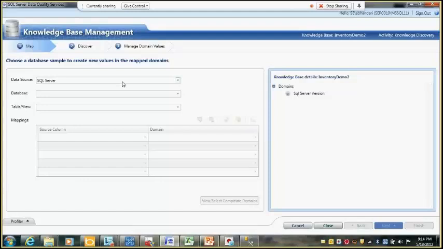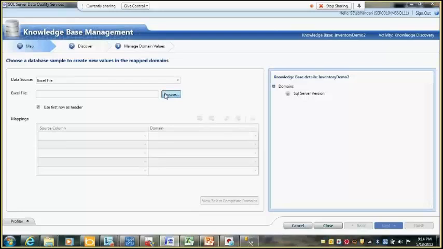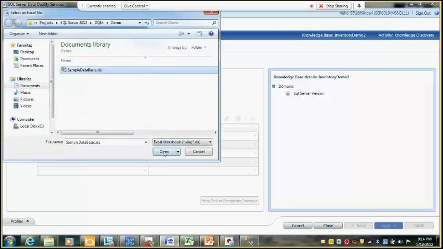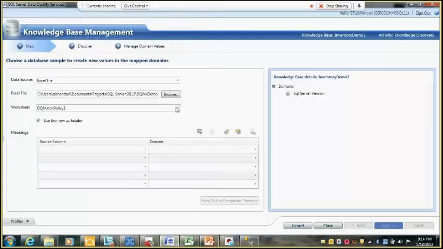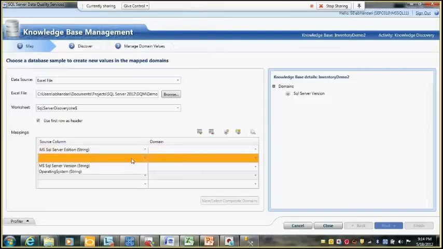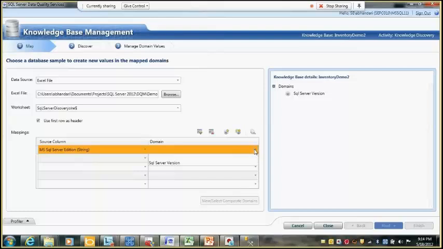So what you're going to do is, let's say I'm going to use the Excel file again, the same file. Open it, and I'm going to say discovery one. And if you see here, it's going to get the headers for me, and you can match them with the ones you had earlier. Oh, this was for the earlier one.